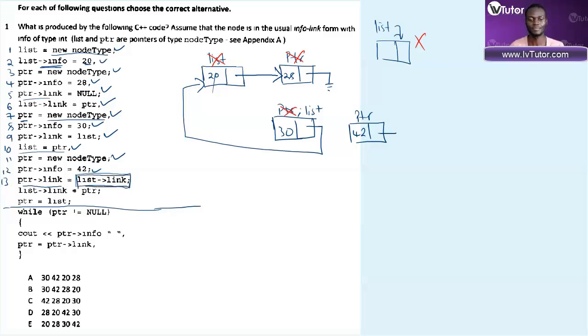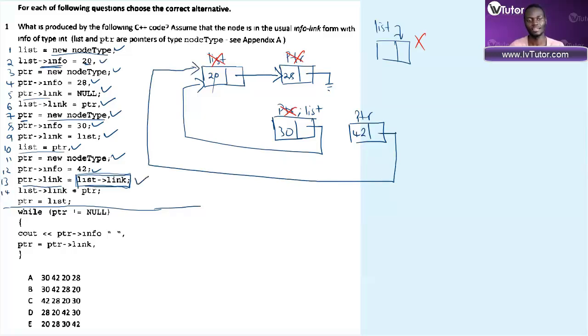So where is list? Now, list is this one. So who is list.link? List.link is this guy, which means we are linking PTR to this node because this is list.link. So in other words, this is linking to this node. Okay, and line 13, done.